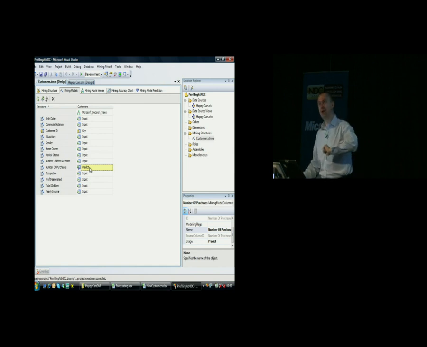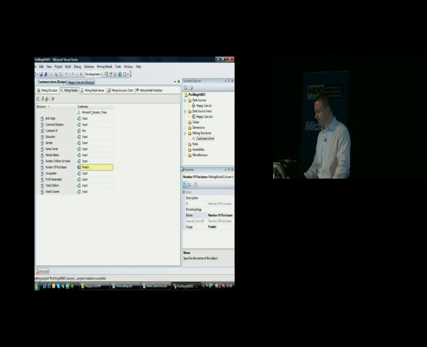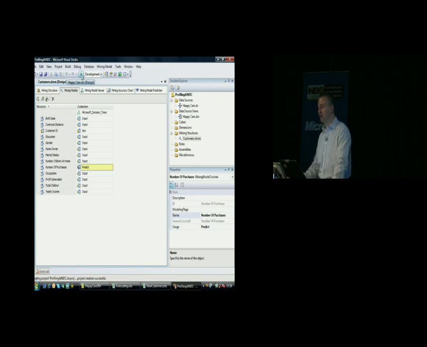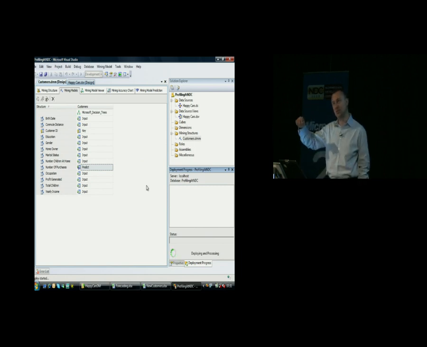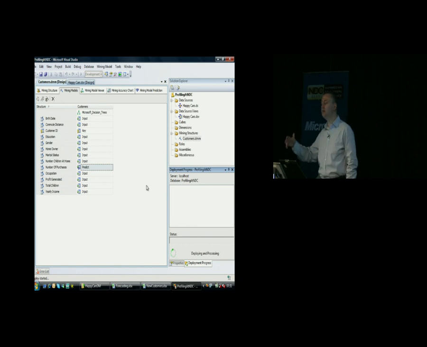Anyway, I have a model, but it's empty. You want to see the pattern. How do I get the pattern? What do I need to do to be able to view this model? You need to deploy it to the server, and you need to train the model. So in order to do that, you click your always friendly green button. The model is being deployed right now to my SQL Server 2008 Analysis Services on this computer. Once it has been deployed, the server will look for the patterns by looking through all of the 7,000 cases. And once the pattern has been found, you will see it in the viewer. And we are waiting for that right now.